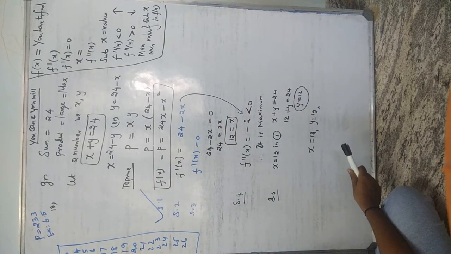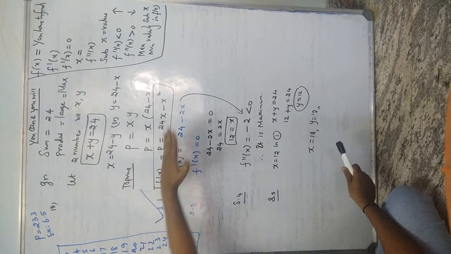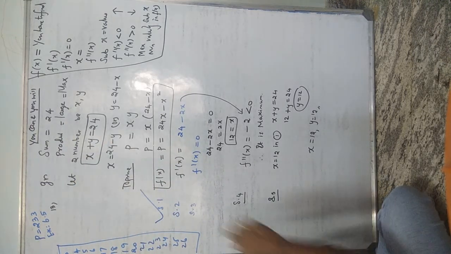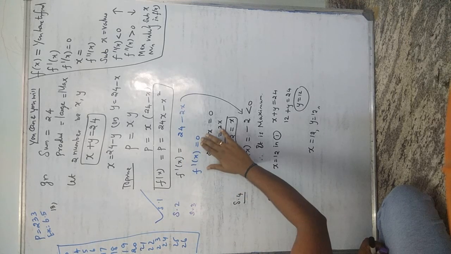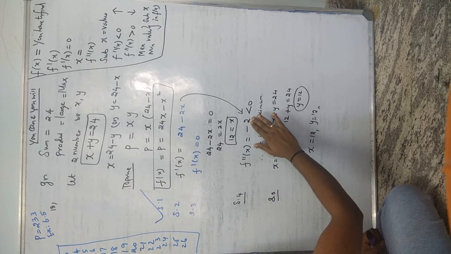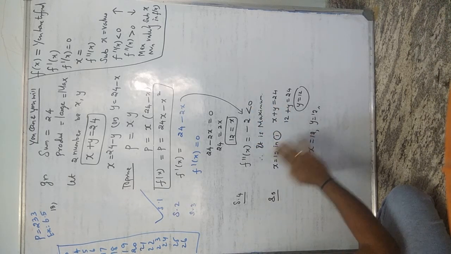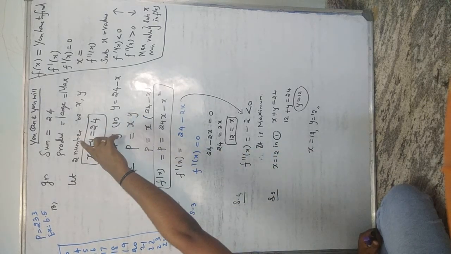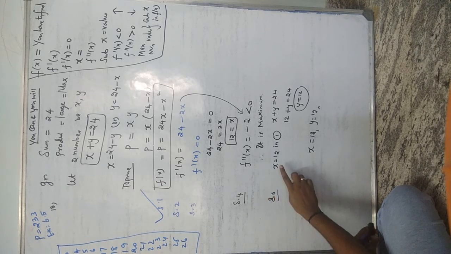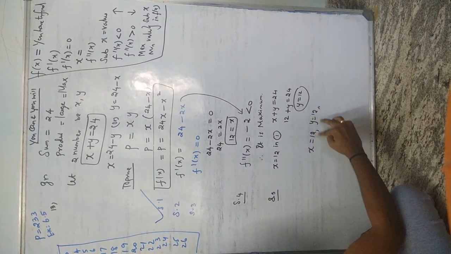So don't worry at all. Next, substitute x equal to y, multiply inside and bring a formation. This is said to be f of x. Step number 1. Step number 2. Differentiate one time, put equal to 0, find the critical point, then differentiate a second time. If it is negative, luckily straight away it came. If it is less than 0, maximum. If it is greater than 0, minimum. But we have to prove large only. Large means maximum, we proved correctly. Next, they asked you to find the two numbers. So substitute x equal to 12 in x plus y equal to 24. You will get the y value. These are the two numbers.